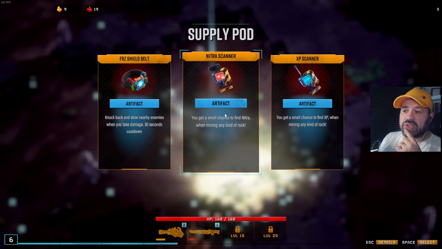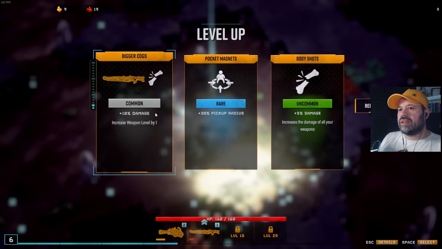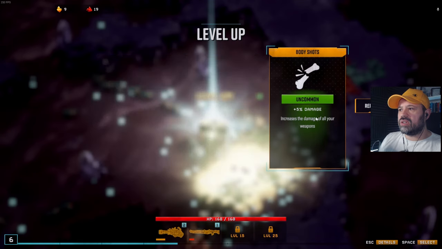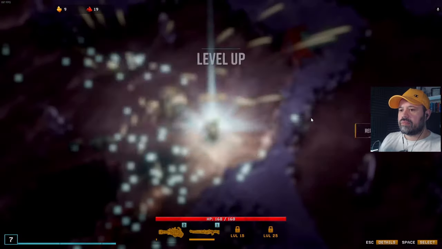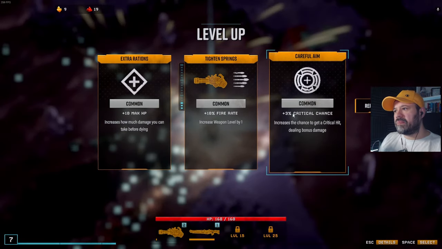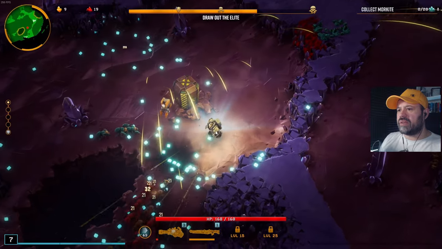go with this because getting a Nitra means we can buy more during our breaks. And yeah, increased damage of all weapons is probably really good. Gimme! Yeah, let's ignore critical hit chance actually because it's way too low to start with. So let's level this up. This is my pick.